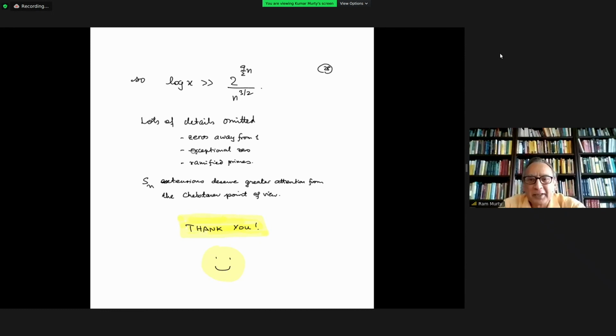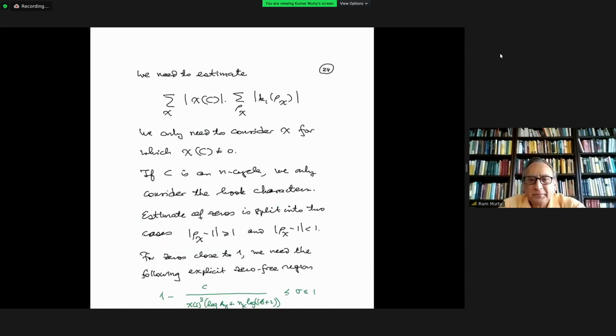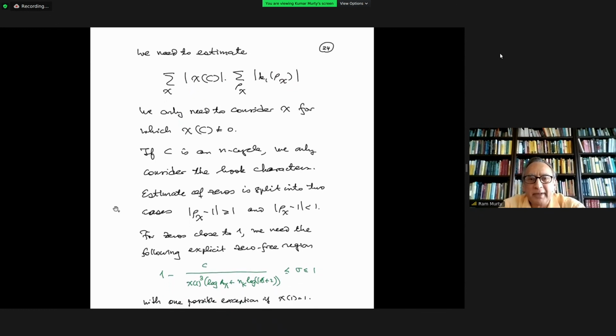So slide 24. Can you go to slide 24? Yeah. So right there, if you were to use Cauchy-Schwarz on the character part, don't you get a saving of the order of the group divided by the size of the class at the very top line? The very top line, that's right there. Yeah. If you use Cauchy-Schwarz, don't you get the summation of mod chi of C squared over all the characters, and doesn't that give you a saving? Doesn't that give you something like mod G over mod C or something like that?